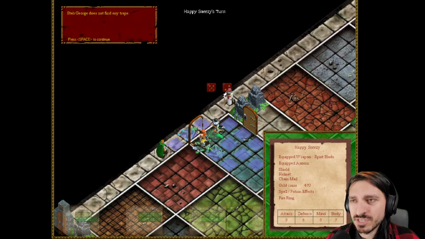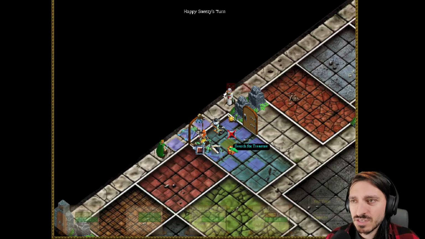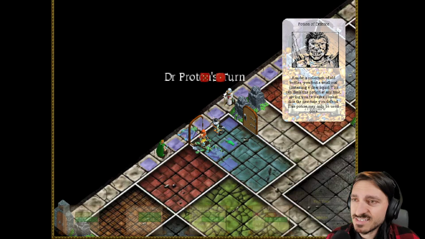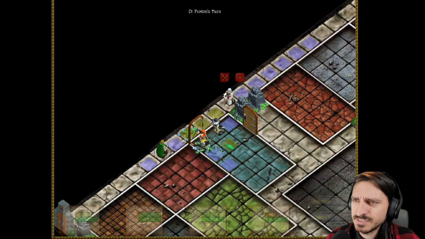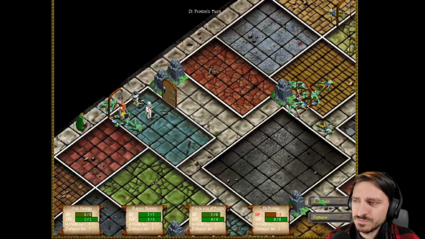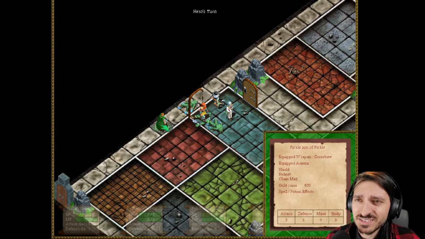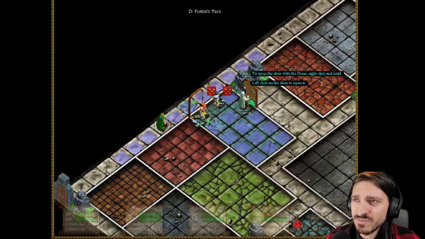Is there any treasure in here? I don't... Potion of defense. Nice. Kind of worried about what's behind that door. We've already defeated the big orc. If we've got the map, we're ready to leave the dungeon. Why am I still adventuring?